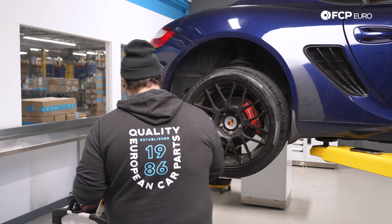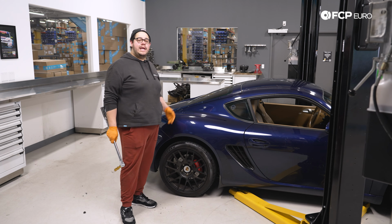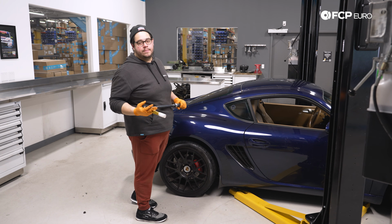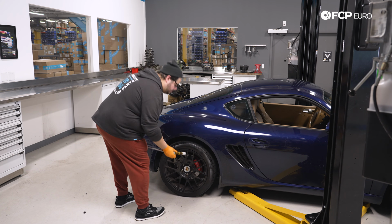All right, let's drop this baby down. Now with the car back on the ground, we can torque our 5 lug bolts to 130 Newton meters. Make sure you do it in a crisscross pattern.